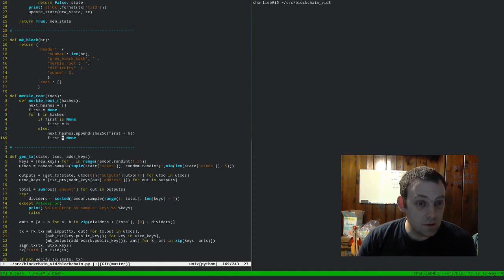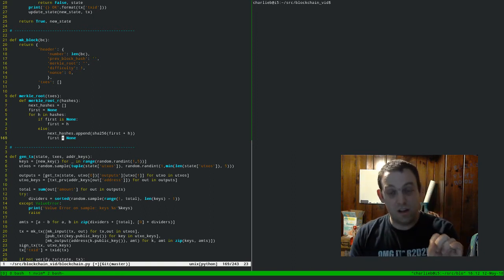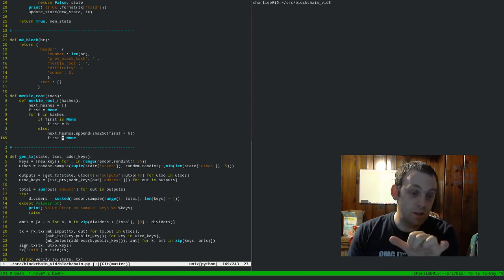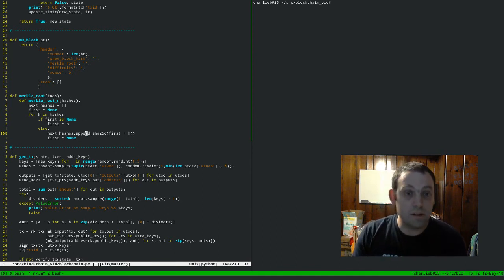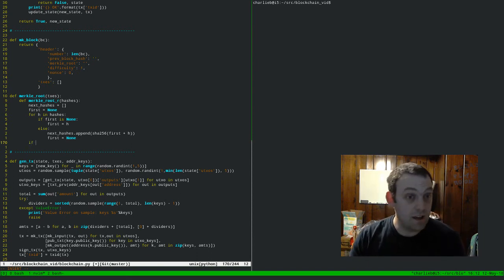So that is going to build up, the first time you call it, a list that's half the length, potentially plus 1, of the original list, combining the hashes pairwise. Okay. Now, if there's an odd number, when we get out of the loop, first is going to have a value.